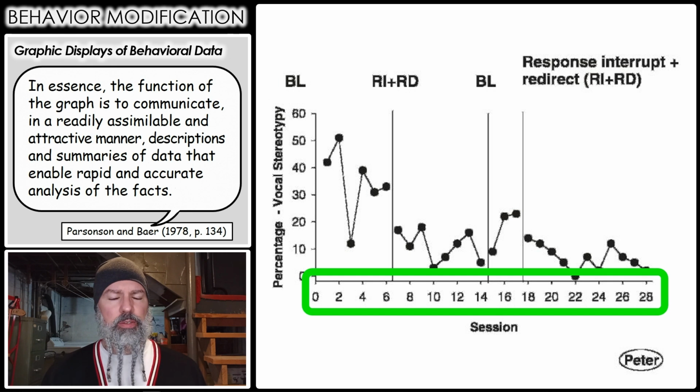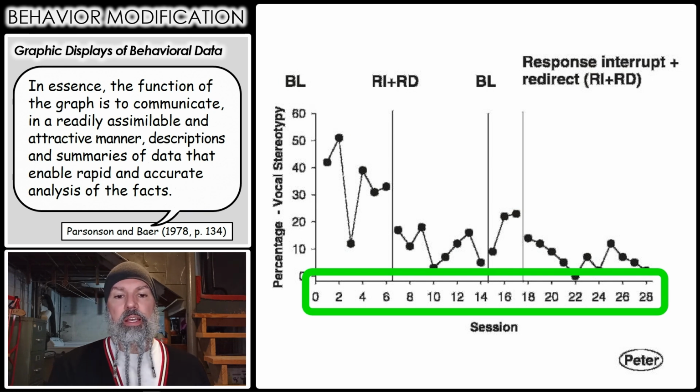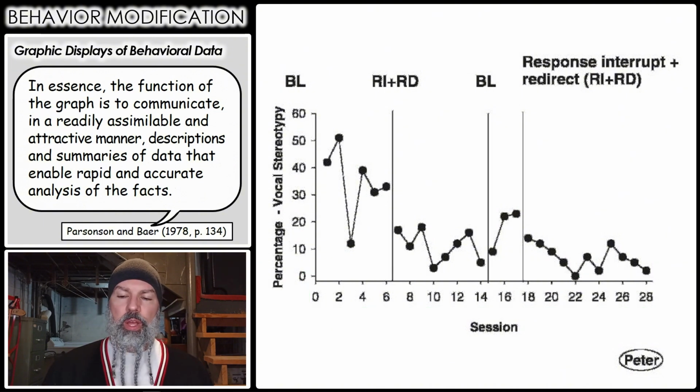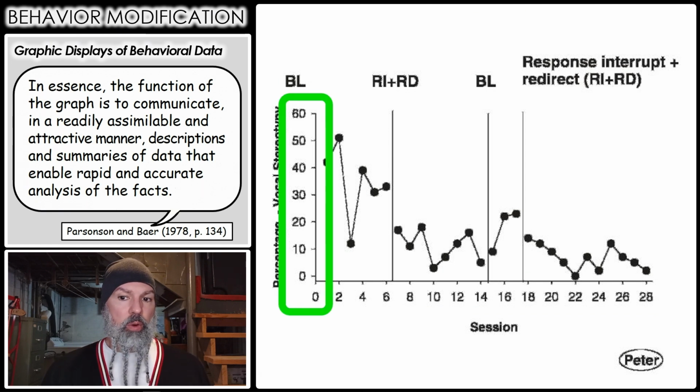And it's essential for tracking this behavior measurements across time. Oftentimes it's going to be in equal intervals for clarity. And you can also represent other independent variables on this x-axis, but most often it's going to be time. So here we have time on the x-axis, first session on the left, all the way to the 28th session there on the right. And then we also have the vertical axis, or that y-axis, and that is going to represent the dependent variable. So that is some quantifiable behavior dimension.